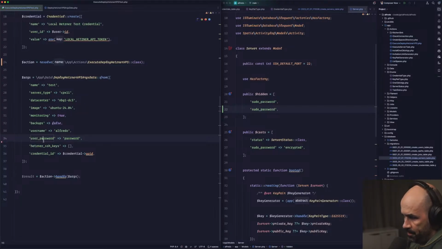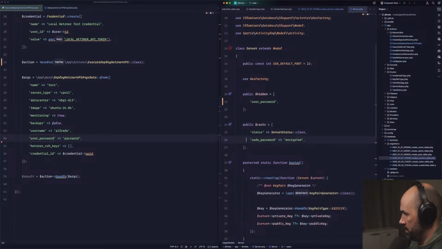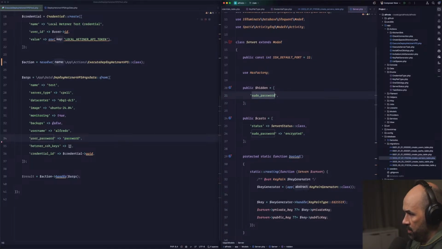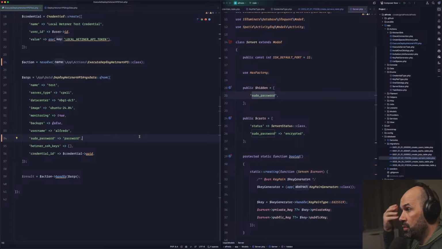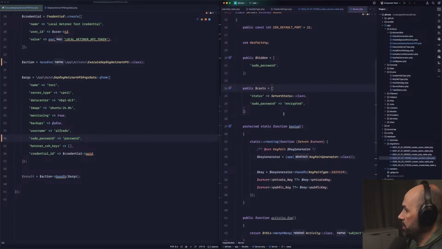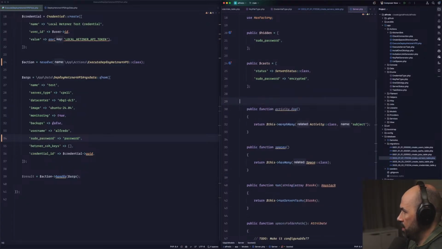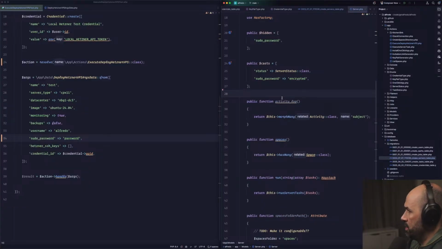Yeah, I guess let's keep it sudo password. It's the user password. Username, sudo password. When we create a server, we won't be creating the SSH key.